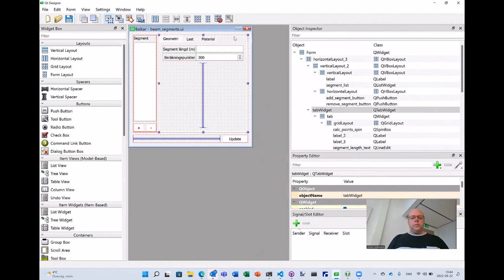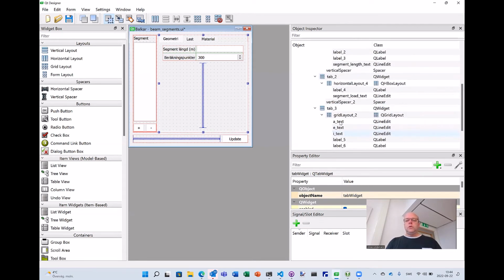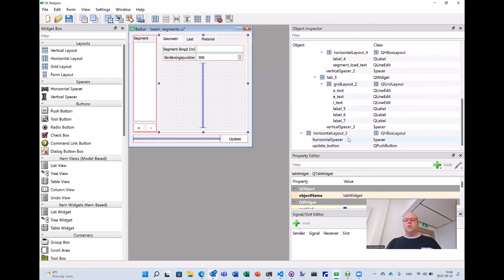There is a tab widget here, which is a special widget where you can have multiple areas with different controls. So if I press the switches here, you can see that it only displays the controls inside a certain tab. And you can also see it in the object structure here that you have tab widgets, tab, and then you have some controls. I have tab 2, controls, tab 3, and additional controls here.